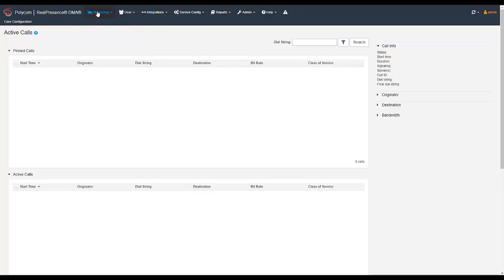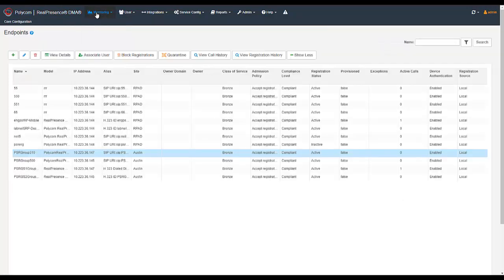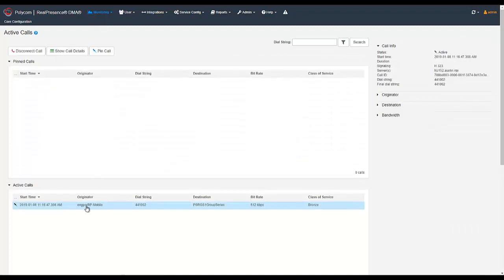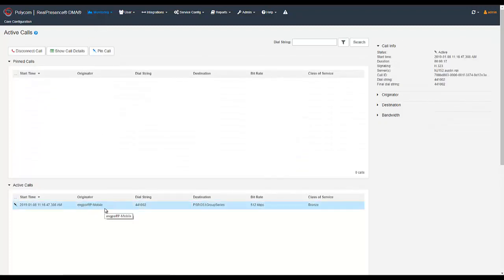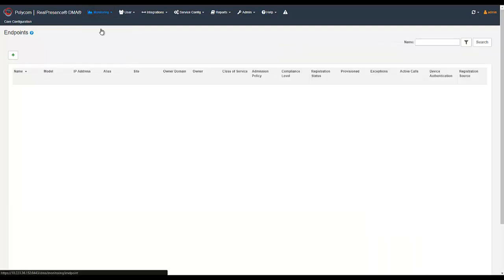Let's see here. We have any active calls? We see that I've placed a call, and this is my registered endpoint, the mobile. I'm dialing the alias of a device on the LAN, and we can look at this here for our endpoints.